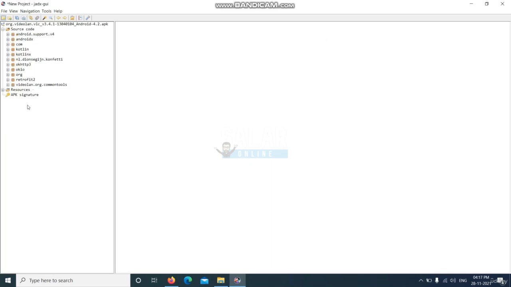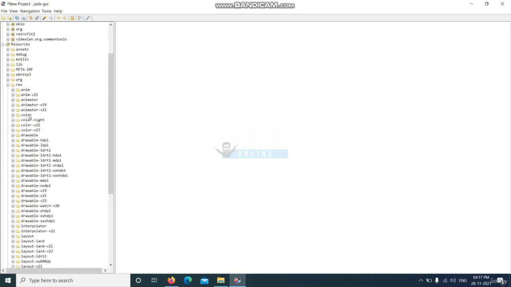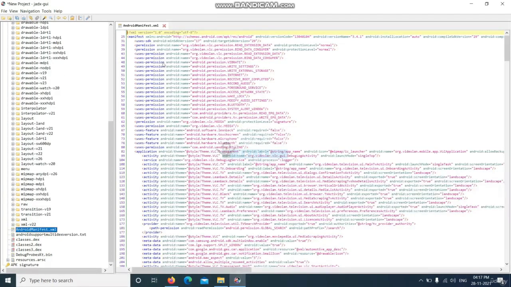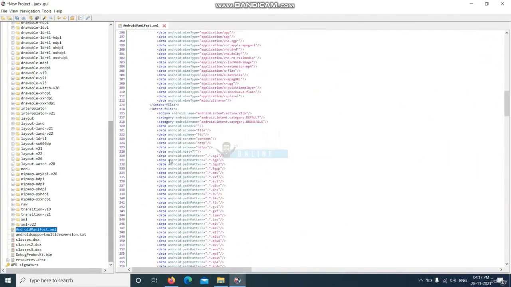So we can see every package, and this is arranged nicely. So this is the resources, and this contains our assets, debug, Kotlin, and other folders, and also contains the res folder, which contains our icons and strings, etc. So if we look at here, this is the AndroidManifest.xml. If you just double click that, you can see the manifest.